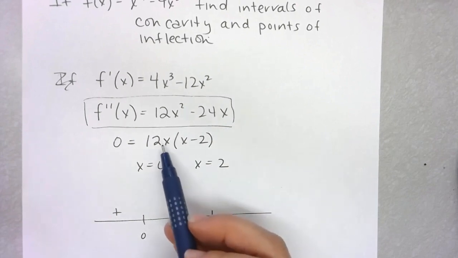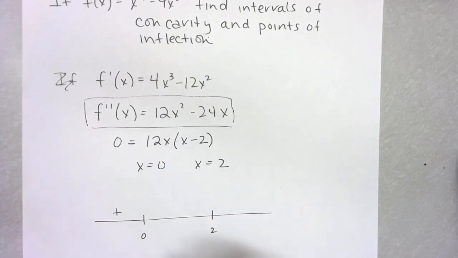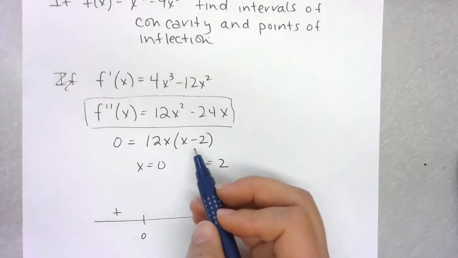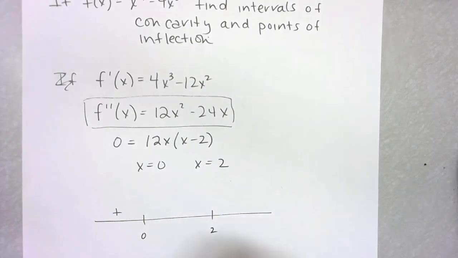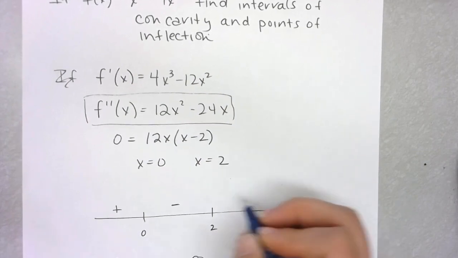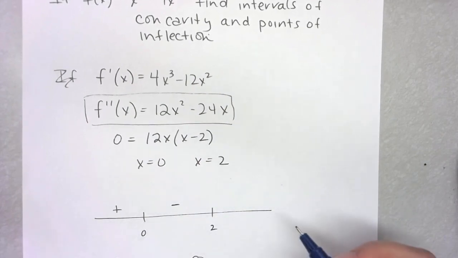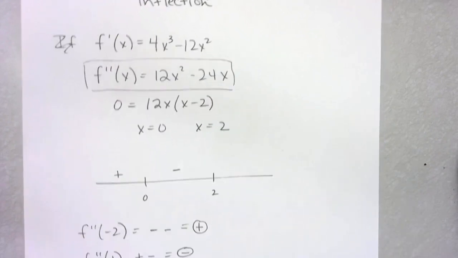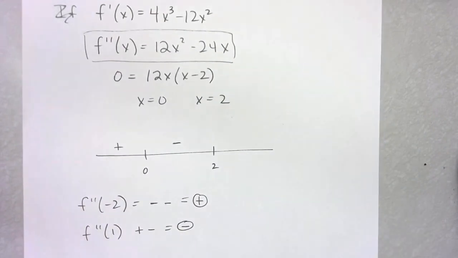If that's true, then this will be positive. 12 times 1 is positive. 1 minus 2 is negative, so I end up with negative overall. Right, so then it's concave down between 0 and 2. We're going to put all of this together. We're just doing the algebra right now, but we're going to graph these very specifically, and we'll put all the pieces of the puzzle together in a future lecture.